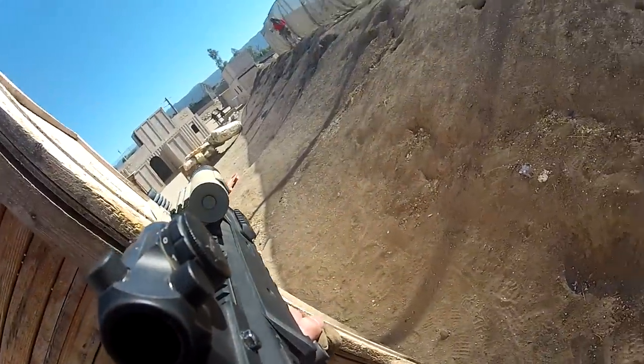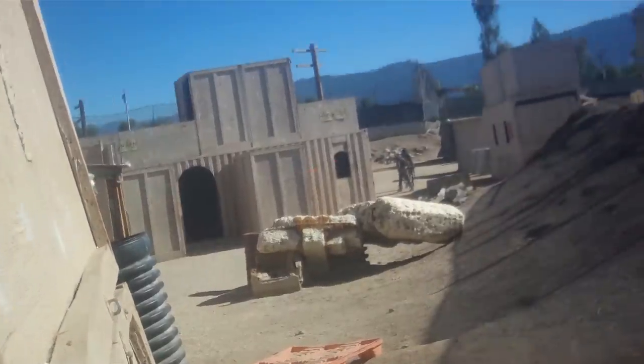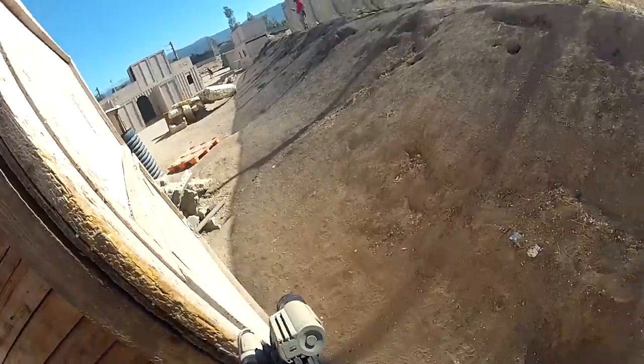Because of all the hiding spots on this field, aggressive pushes are some of the best tactics to break any sort of stalemate.